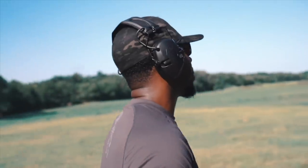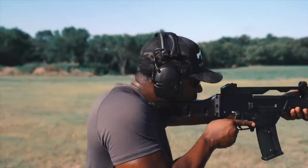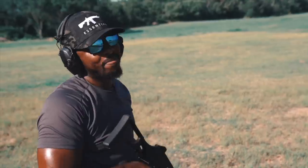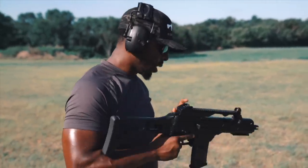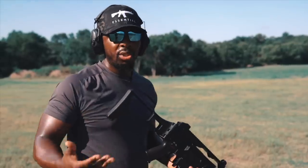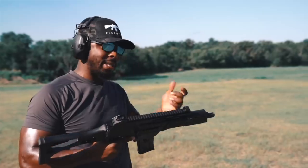Man, I love shooting this thing. I genuinely can sit out here and do this all day long. That's not saying much because I could do that with just about any gun since I like shooting. But this gun in particular doesn't tire you out — it's not heavy, and the recoil doesn't beat you up even in full auto. So you can literally run full auto on this thing all day long. It does get a little hot up top because of the piston system.